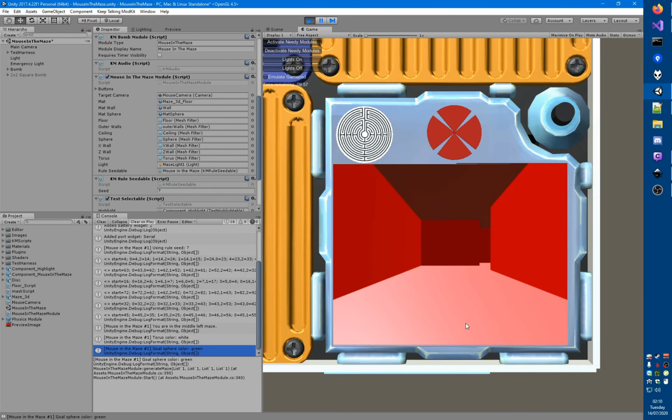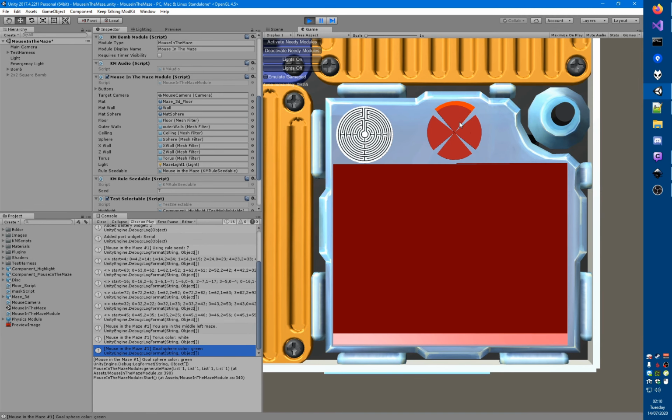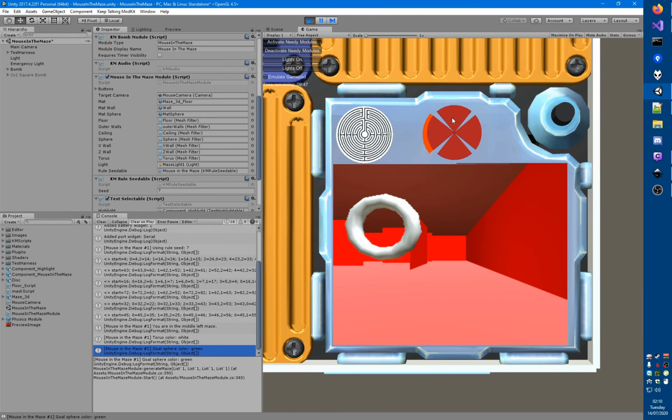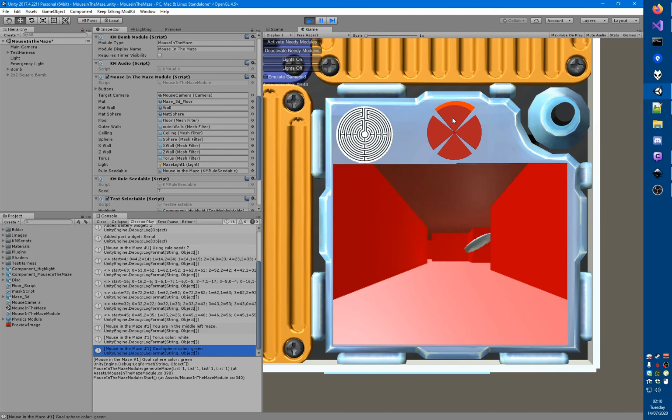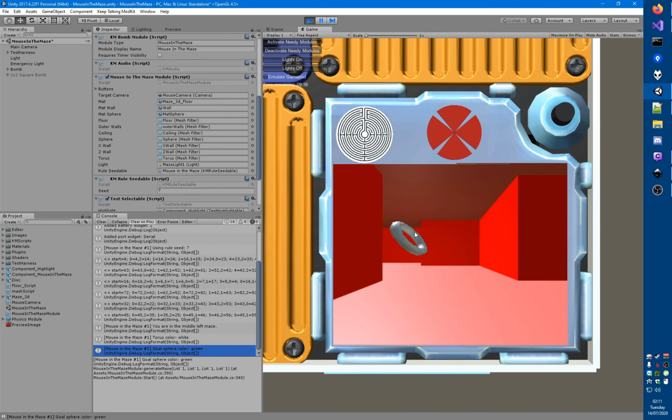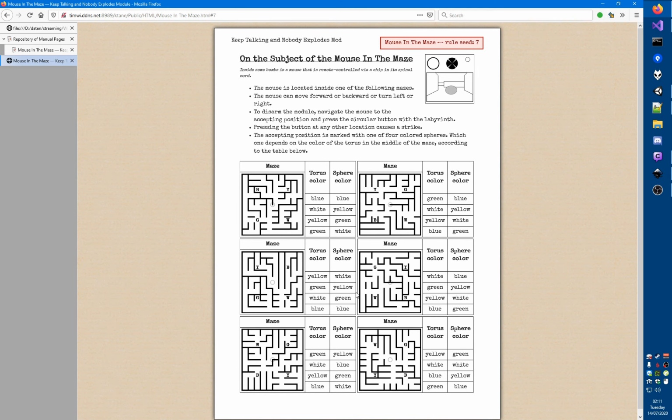Okay. So I should be in a twisty passages with exits to the north and east. Wait, wrong module. Okay, aha, there is a white... Oh, there is a torus. Hey, I found it. Look at that. It's just hovering in the air. Oh, that is so cool. Hey, ladies and gentlemen, we found it. Okay, so I think this is now working and I can publish this.